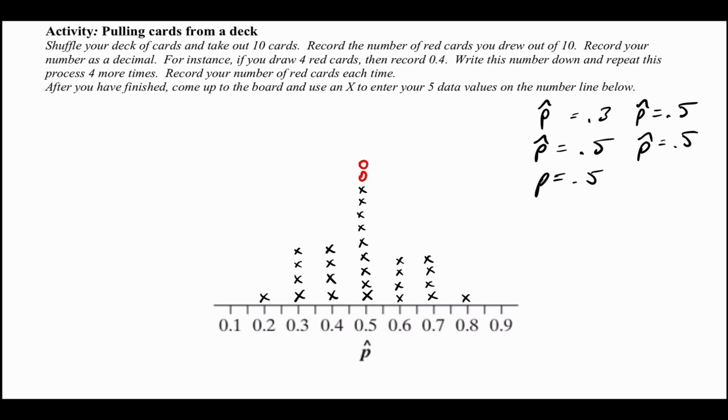Okay, so same thing. Showing sets of fingers. Once, it happened one time from the new ones, the ones we haven't graphed yet. 2, it happened 2 times. Okay, so did anybody get a 0, like no reds? Did anyone get 0.1 red? 0.2 red? 0.3. 1, 2, 3, 4, 5, 6. Okay, so 6 more. So we're going to add 6 to the 0.3. Okay. 0.4. Once, twice. Just 2. We're going to add 2 to the 0.4.